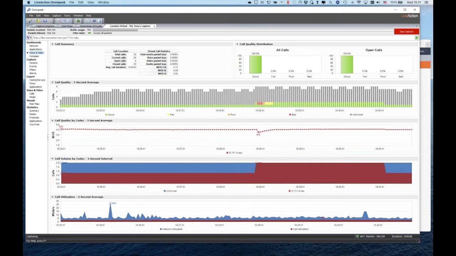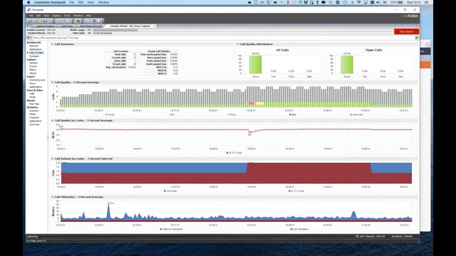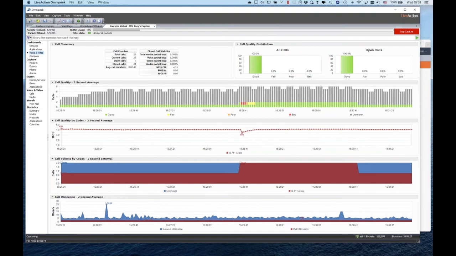Now, MOS is a standard, as we all know, and it has a scoring level from 1 through to 5, 1 being a low quality, 5 being the highest quality. And normally you would want most voice calls to be above 3.5 MOS to be of decent quality. So here we've got a good summary of those voice calls as they occurred.